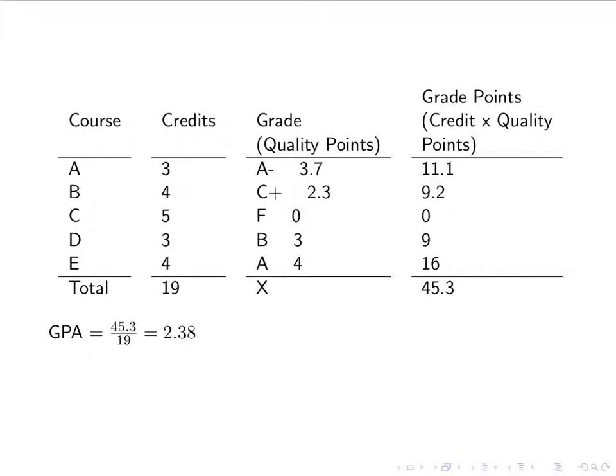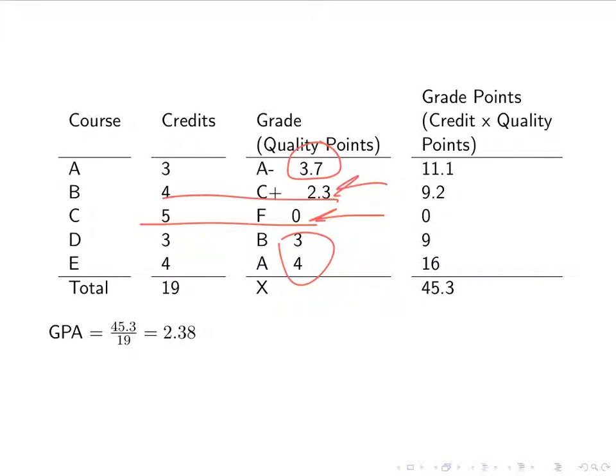So if we look at most of the grades, just grade-wise, most of them are bigger than 2.38. There's only 2 that are less. But remember that there are 5 zeros, 4 2.3s, and then 4 4s, 3 3s, and 3 3.7s. So hopefully it does make sense that the GPA is fairly low, that F in the 5-credit course is really bringing it down.